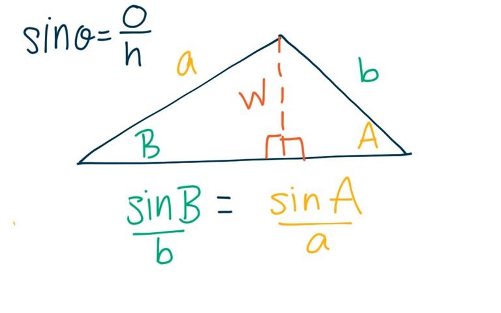Now, in the event that our triangle was maybe reoriented or we chose our labels differently, we can also add the sine of our third angle C to this set of equations here. However, you'll only really need two of them for any given problem. So there's not going to be a problem, I don't think, in general, where you're going to need to use all three, because you'll be given probably three pieces of information. You'll need to solve for one piece of information, in which case you'll only need one proportion to do that.